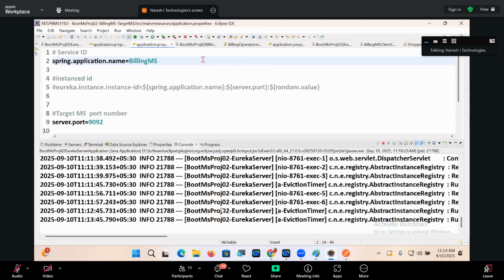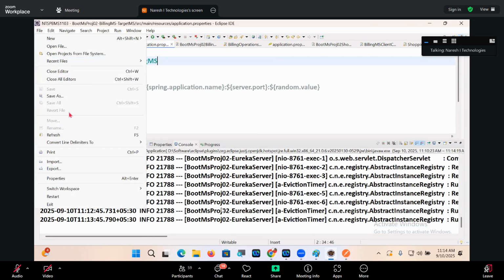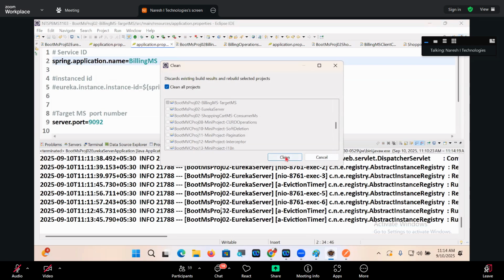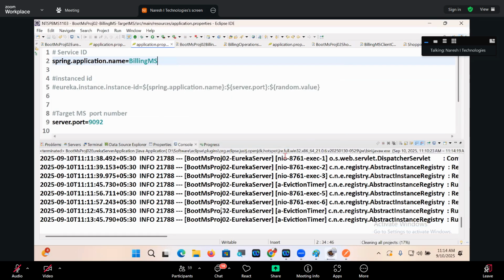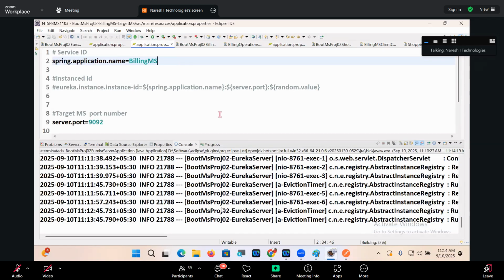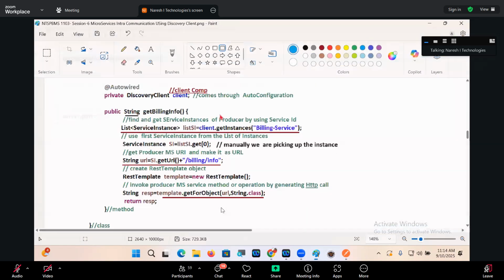Go to application dot properties. Okay, that's good. Fine. One last attempt, guys. To be on the safe side, to recognize the changes nicely, build the project once. Clean and build the project. Sometimes it won't take the changes effectively, right? One minute. It's the last attempt. After that, I won't stop you. We'll see tomorrow. I'll solve it in front of you only. Don't worry.